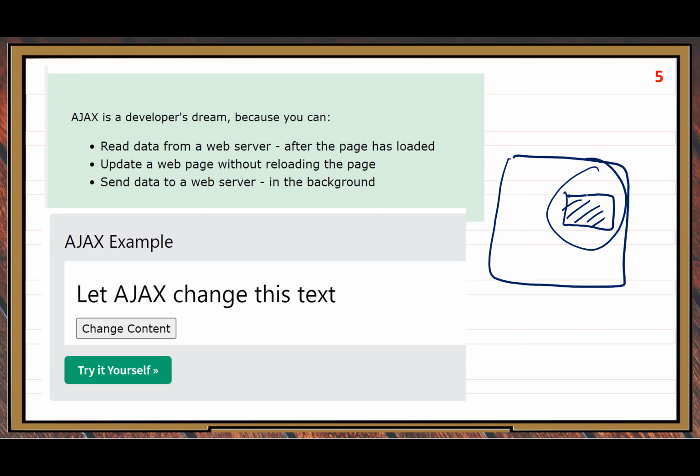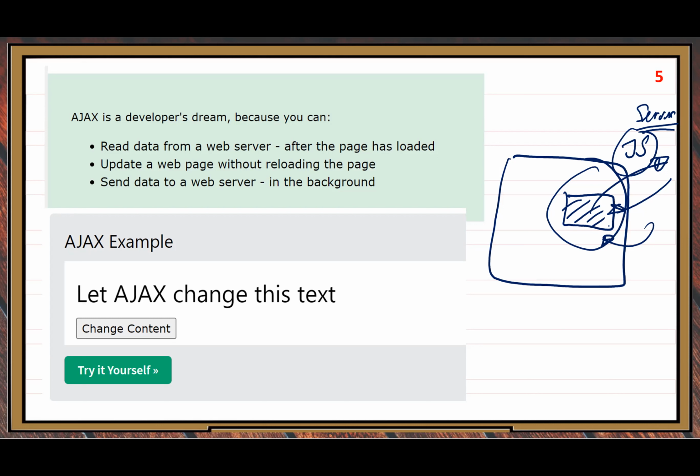Keep the remaining part. We use a JavaScript function to do the communication. So here, some JavaScript function, and this is the server side. You need to communicate with the server, but using a JavaScript function. Send the data to the server, receive data from the server, then you modify this component. How about that? This idea. So the result, you see the change much faster because you do not load the whole page. You only modify a small local area. Look at this idea, how good it is.